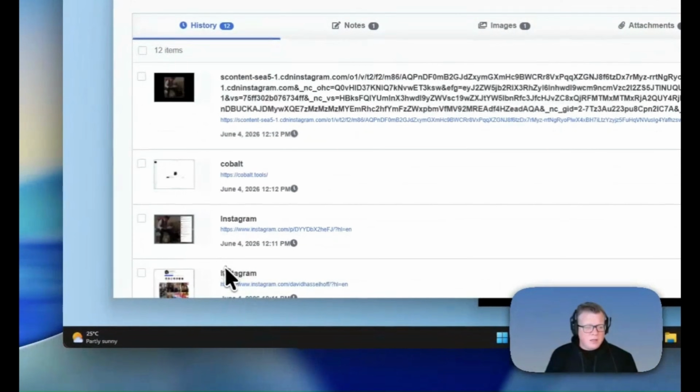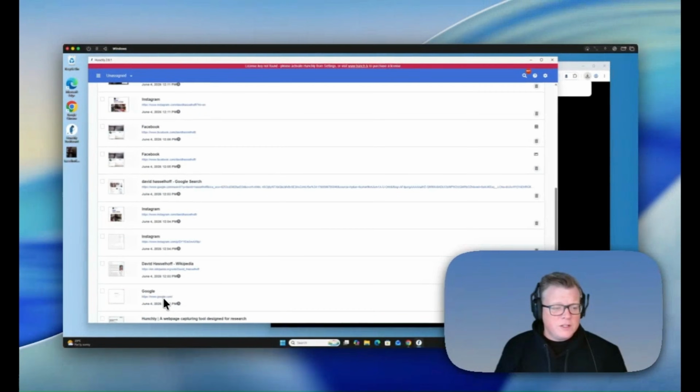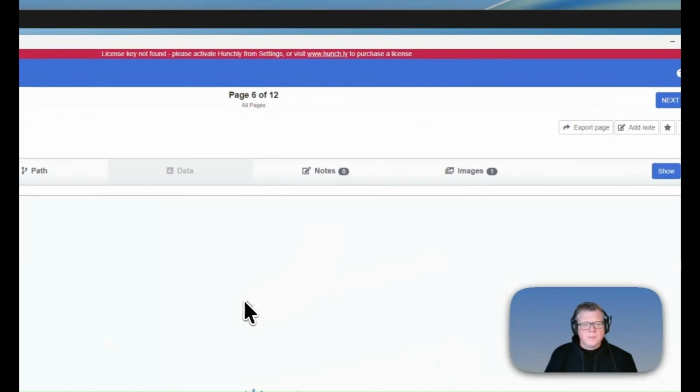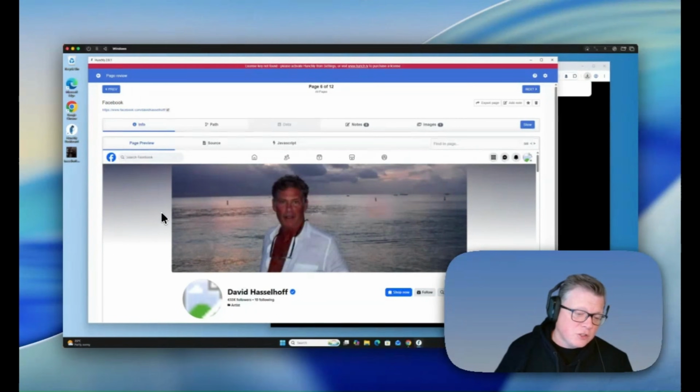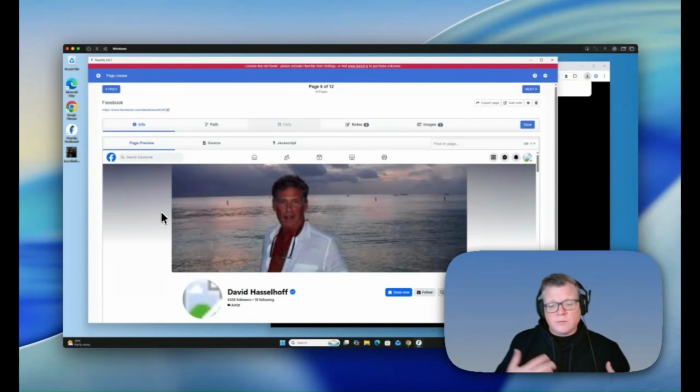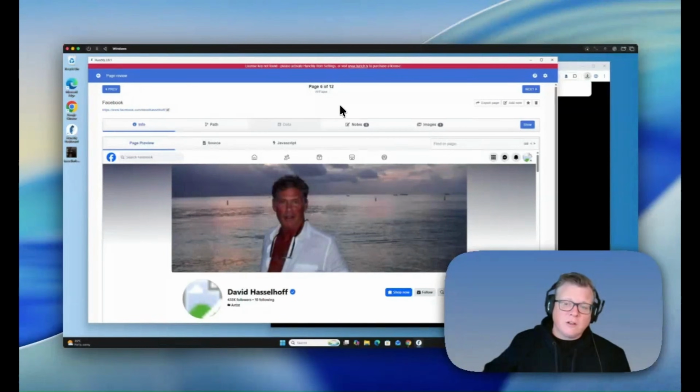But if I go and I look at something like an Instagram page or Facebook post, first we'll look at Facebook, you'll see that I get a relatively good capture, but there are some weird glitches in this page. And this is because of the way that Facebook presents information to you. These social media platforms are actually like JavaScript applications, and they've got a lot of complexity going on behind the scenes. Some of it is because something like Facebook is quite old at this point. So there's a lot of code and a lot of change over time, and there's old code and old infrastructure out there that they're still using.